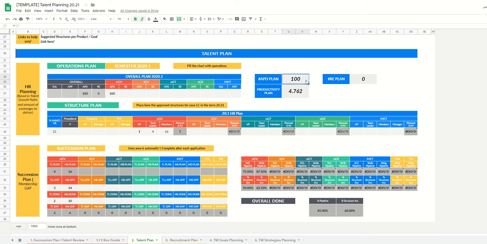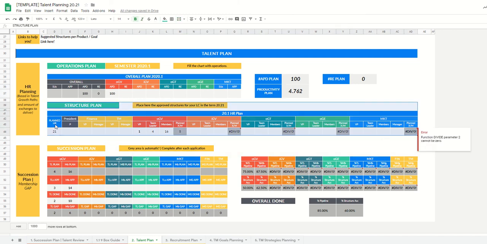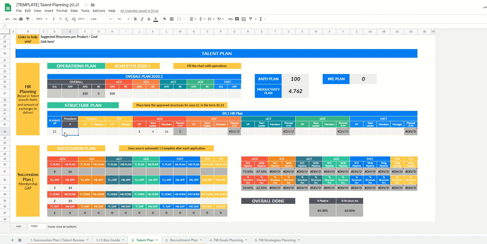will have the total approval plan and total realizations plan and the productivity that you're planning based on the structure that you're planning here. So for here, you just plan the structure that you want, you can dream, and you put, based on this, it will give you how much productivity you are planning. So it is based on how many people you put here and the approval goal that you put before. So overall, it will give you the planned HR, how much people you're planning, and the planned productivity based on how much people you're planning and how many approvals you're planning.